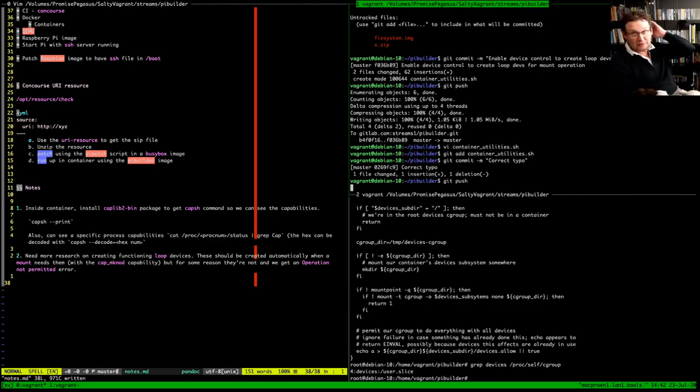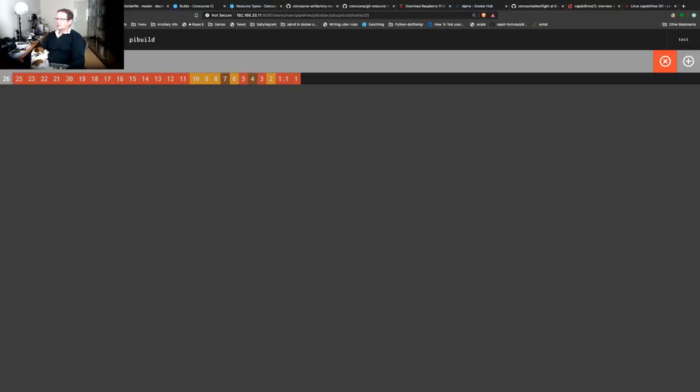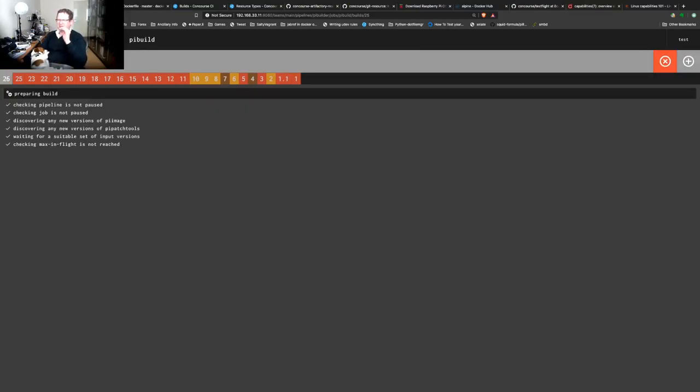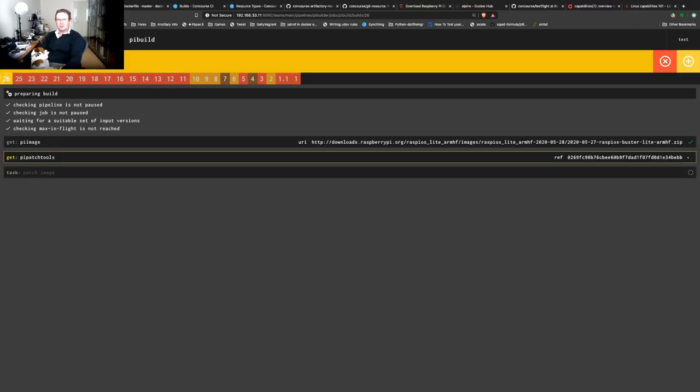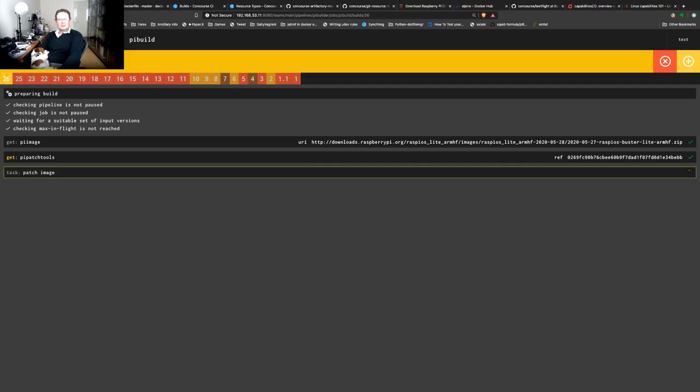We'll talk about Git workflow, because evidently this is all quick and dirty, and it needs significant work, because all of this should really be being done on a dev branch. We shouldn't be doing this on what is effectively a production branch. All right, so we're fetching the Pi Patch tools. We got the new one, and all right. Now we're seeing whether I've got another freaking typo.